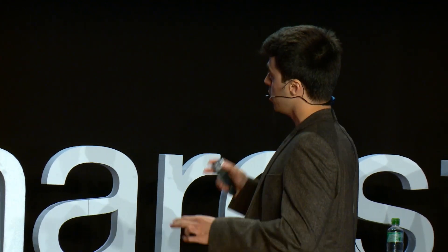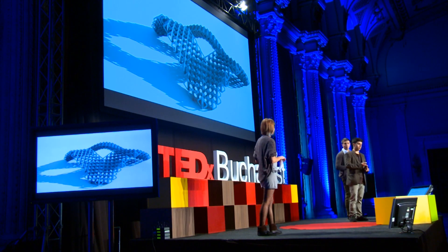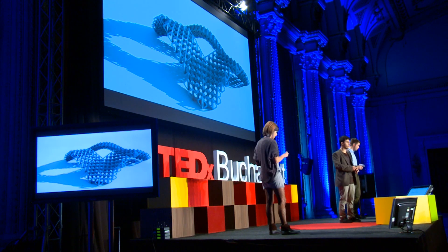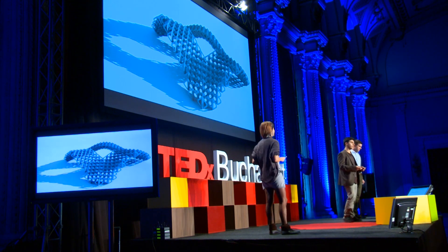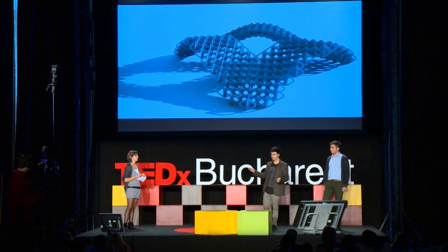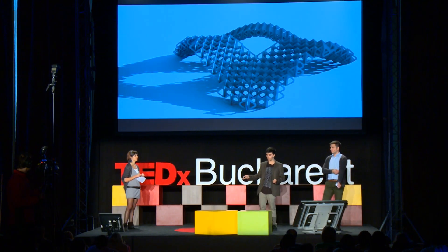Generative design is a very versatile tool — you can implement all sorts of attributes into it. It shines brightest when it comes to freeform shapes, shapes that are irregular. So we had two goals: one was to make something with quite a complex shape, and the other was — since this pavilion was going to sit for just a couple of weeks in that plaza — to make something that can be reconfigured into some other shape to fill other spaces, such as the front lawn of the architecture faculty in Iași.